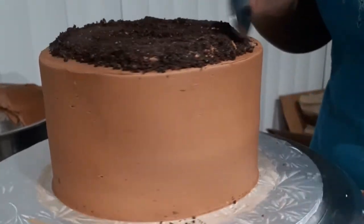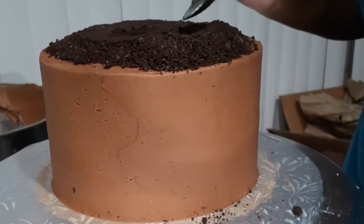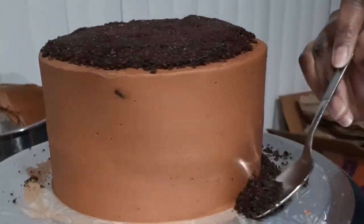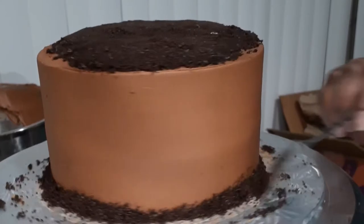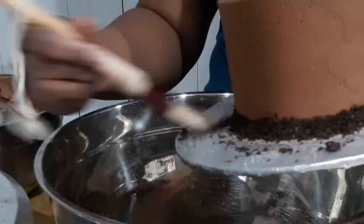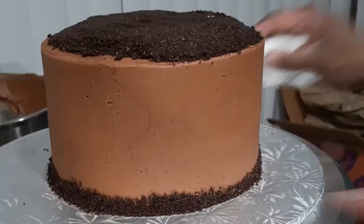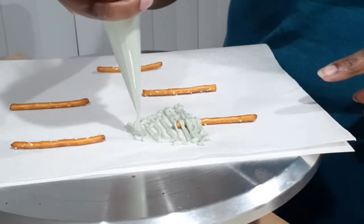I'm also leaving a border between the edge of the cake and where the crumbs start so nothing pours over the side and messes up my smooth edge. Since some crumbs had fallen over the side, I decided to add a dirt border at the bottom to tie in the theming and cover those crumbs. Cake decorating is all about improvising — you could even cover the entire board if you want. To make sure it's not going to be a mess, I used a boar bristle pastry brush to knock off any loose crumbs and then wiped up any extra frosting with a paper towel.